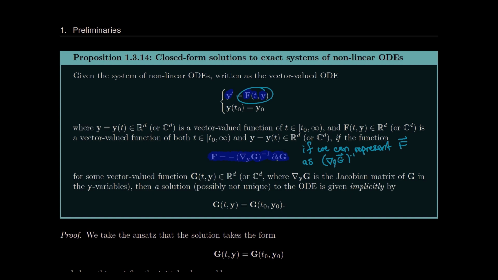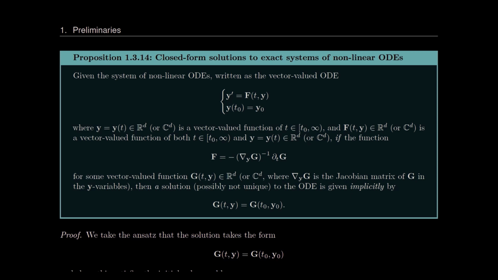If you take the inverse of that matrix, add a minus sign, and then act it on the partial derivative in time of this vector valued g, okay, so we've got a matrix acting on a vector. This is going to give me some vector. If that vector is f, then we can actually solve our system of ODEs. But finding such a g is really often impossible, if not really, really hard. So that's why these problems end up being really, really hard. The best we can do is one of these situations, but it's really hard to find such a g.